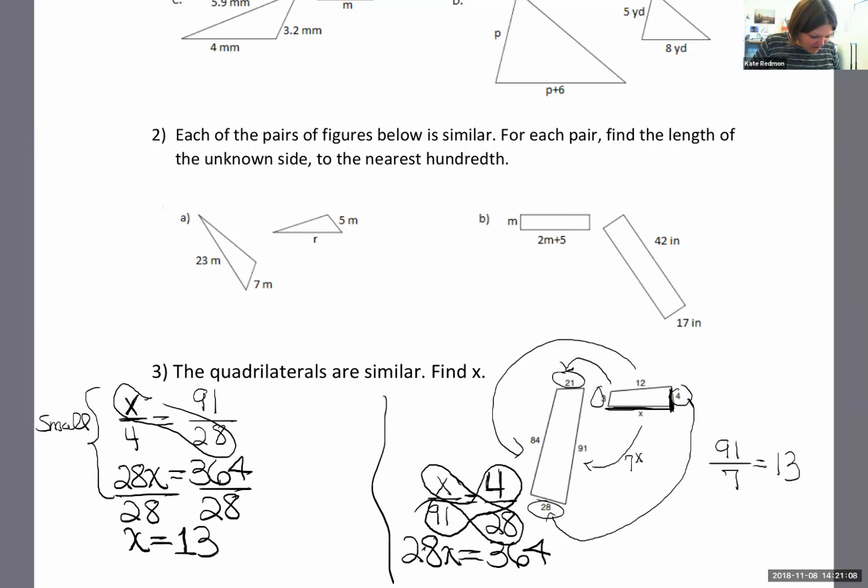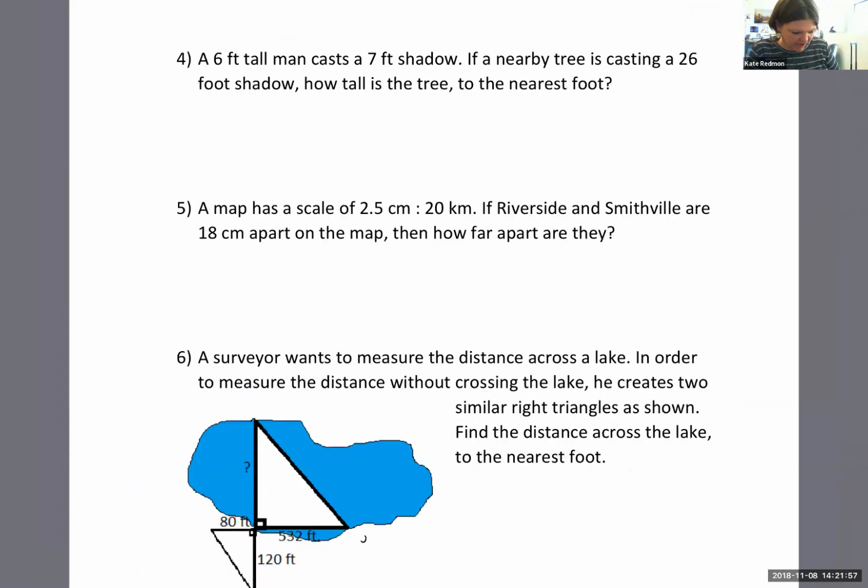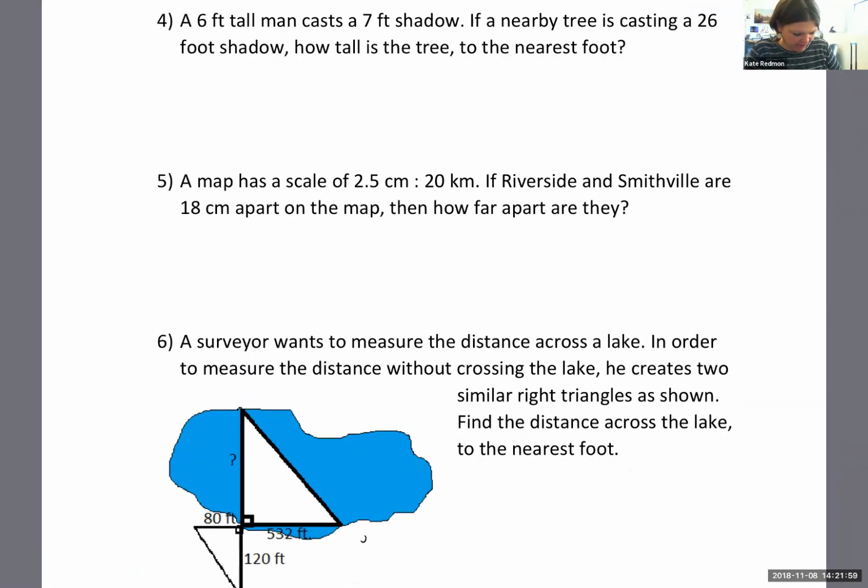Anyway, so I just got that x is 13. 13 what? I don't know. There were no units on my shape. 13 some kind of unit. And Bianca says, of course it made sense, I did it without all your algebra. So I say, once again, if you can do it without algebra, you're the blessed one. But have that algebra as a backup for when the numbers aren't so easy to see, like in some of the problems we did. The most famous similar shape problem ever.